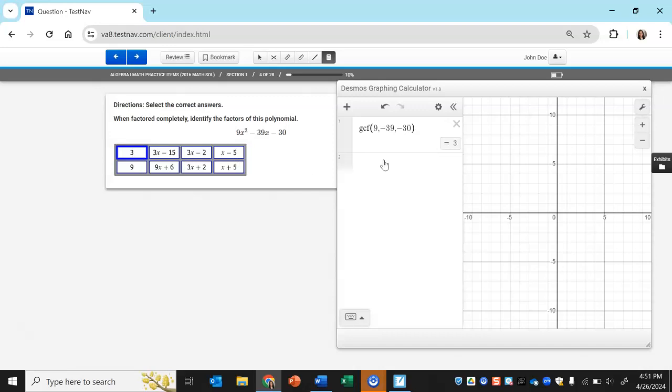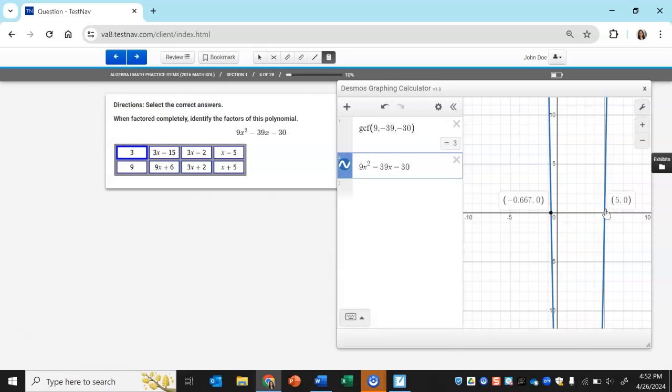The rest of it, we're going to have to factor this out. But I do want to let you know that if you're looking for factors, Desmos does help you find it by thinking about the x-intercepts of the factors. Okay, so what I'm doing here is I'm plugging these in, and I know 3 is a factor. I don't see it on here, but it is. And then here's another factor, and here's another factor. What I'm going to do here is I'm going to just look at the rest of them and see which one matches with the same x-intercept. That sure does.